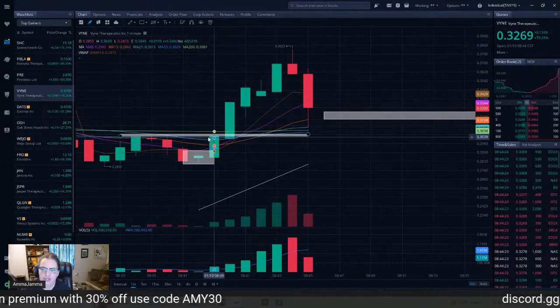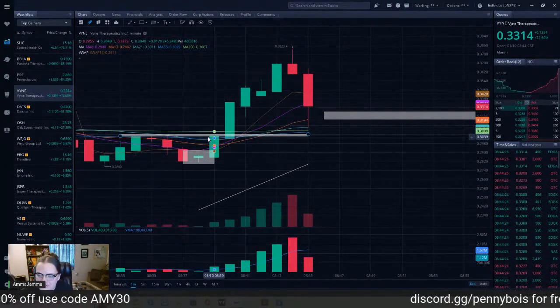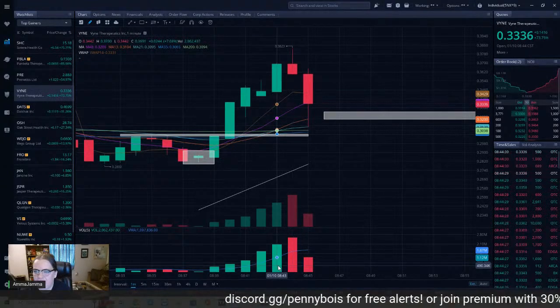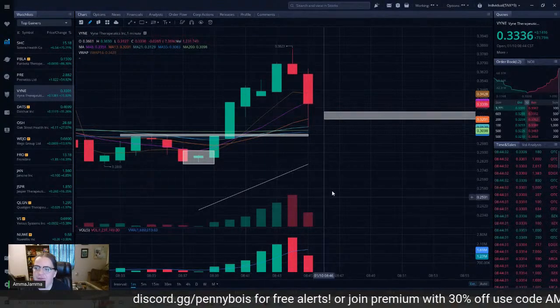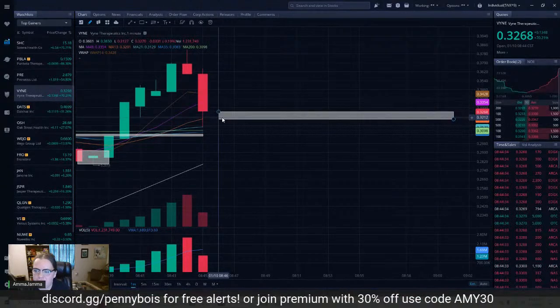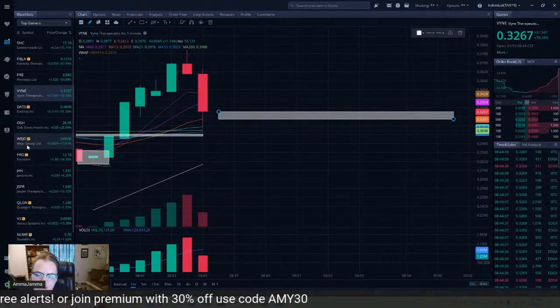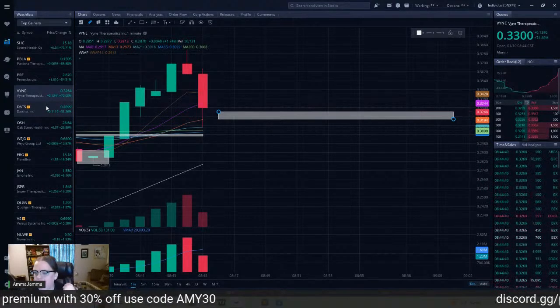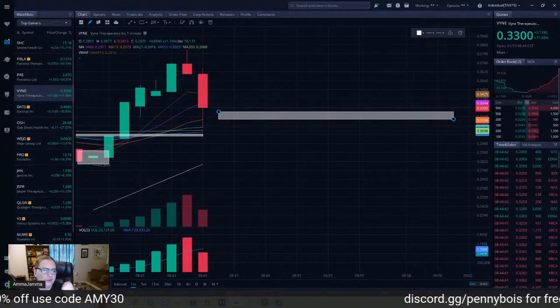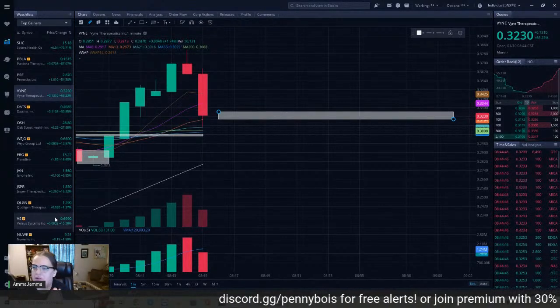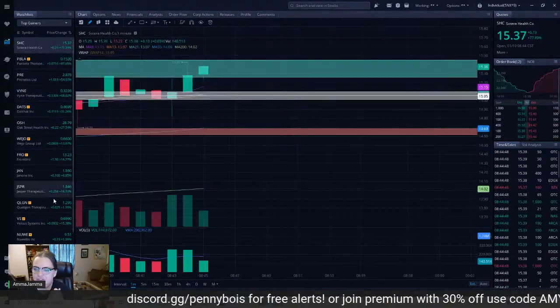This was a strong push. A lot of times when you see these pushes like this on really nice volume, what are candles here? 2.5, 3 million volume. Yeah, this is nice volume as well. I do believe this is one that hangs out towards the top of the list all day. Vine's one we've traded before. We know how it likes to move, you know, things like that. So let's pop through these ones we had charts on while we go.